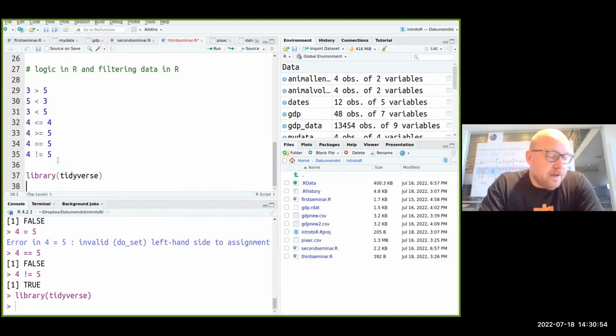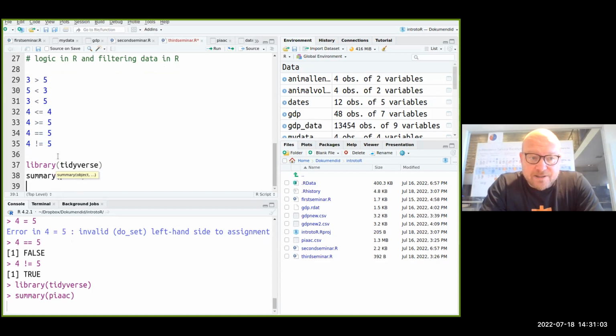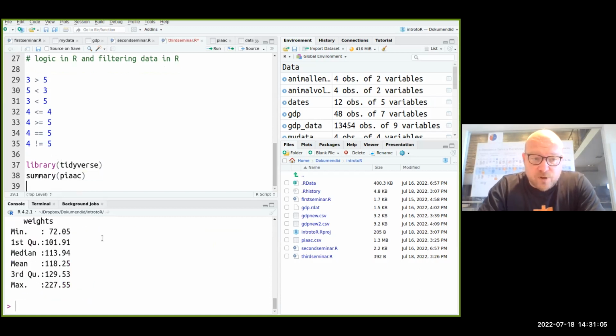And also, let's read in PIAAC data again. If you have PIAAC data already, if you do summary PIAAC and it does not tell you that the object is not found, when you check the equality, you always use double equal signs.